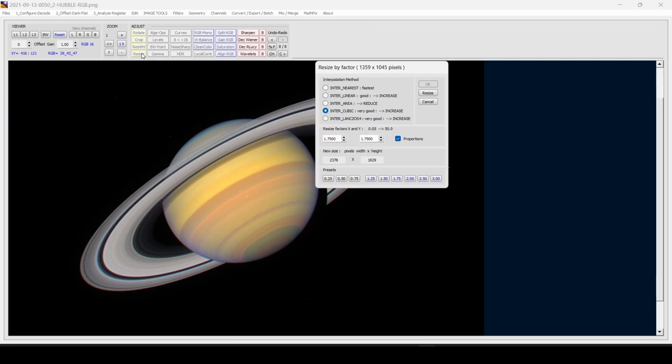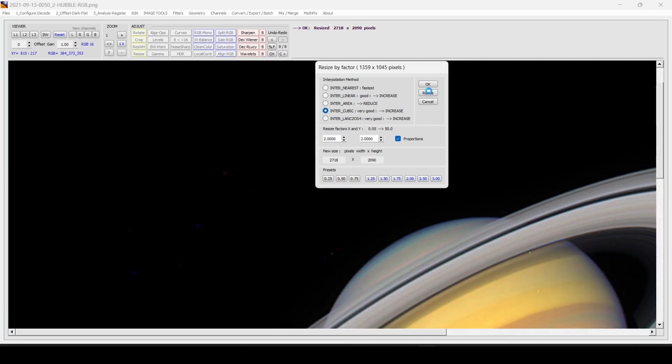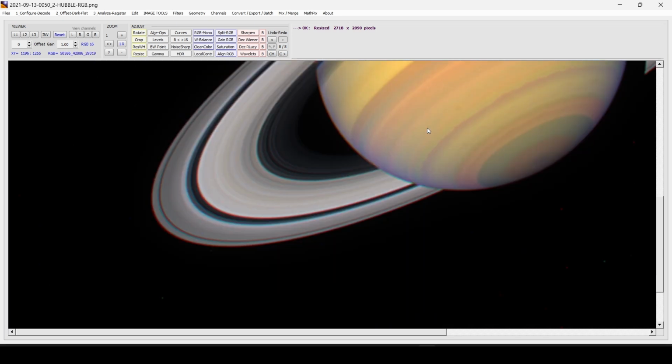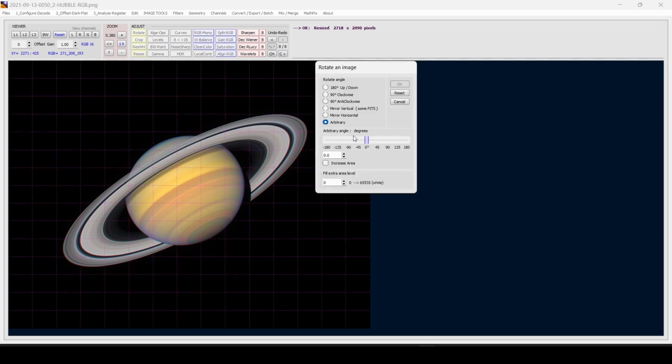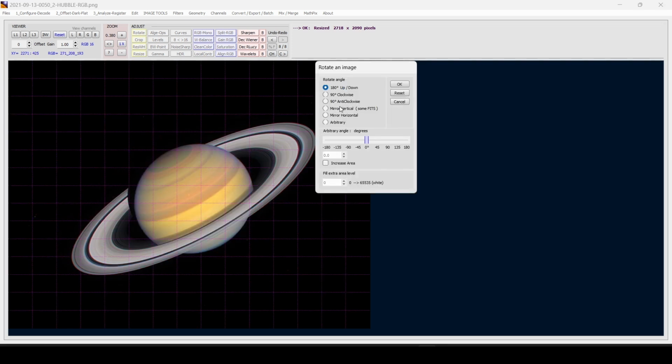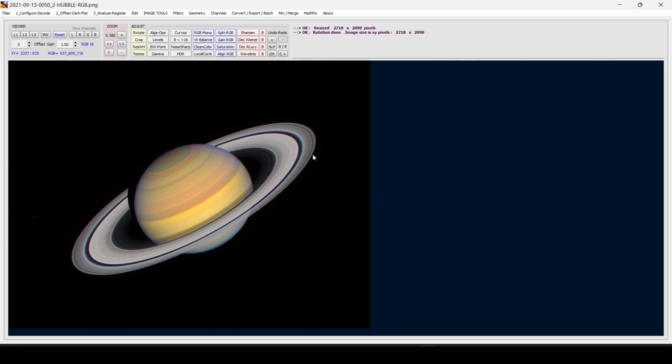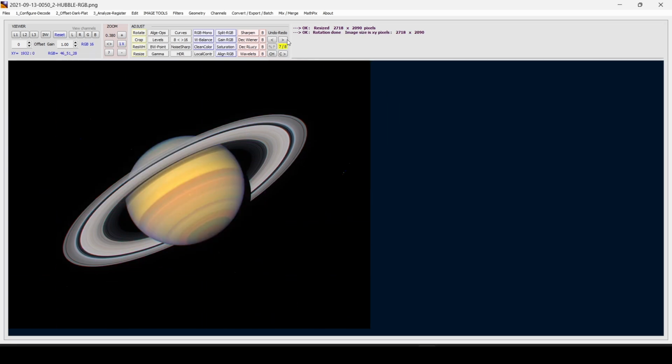And what I always do is resize, maybe 2 times, but really kind of depends. So yeah, that looks really nice. So this is our processing. We'll probably flip it, I guess. Yeah, that looks pretty good. Pretty subjective.